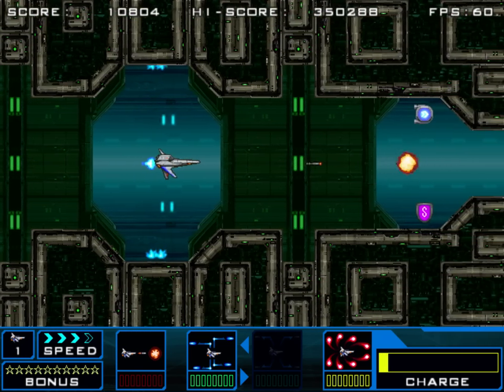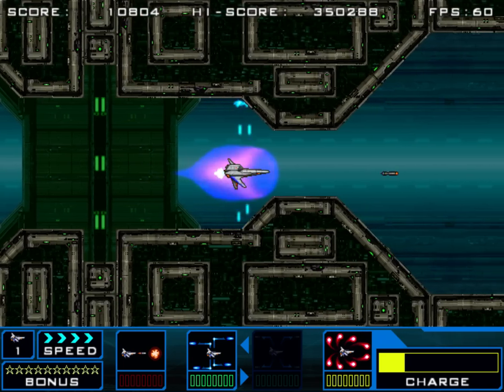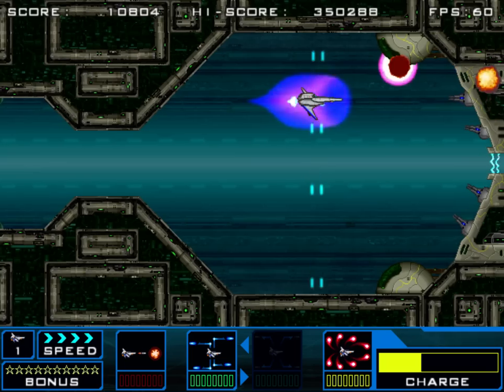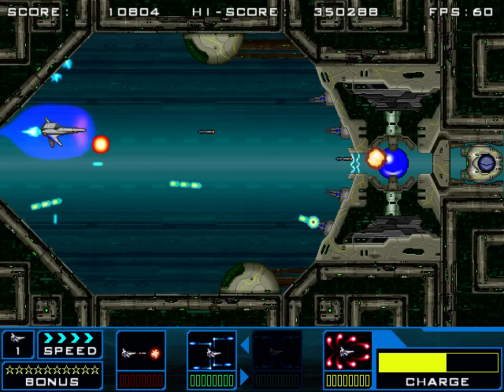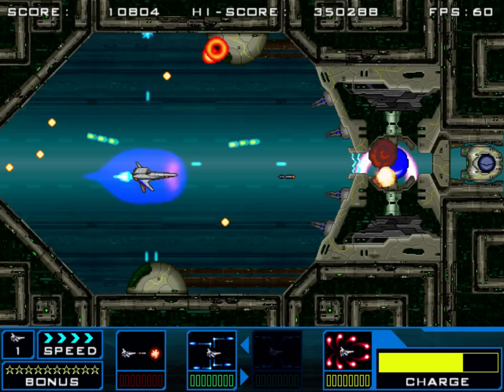Alright, good. And you reach a checkpoint. Alright. And he is, like, waiting for you to switch weapons. Yeah. Oh, look, and it is, like, a Gradius kind of boss. Alright, let's see what you got. Ooh, hey, splash damage-y kind of stuff.